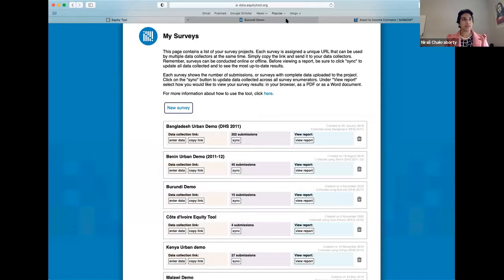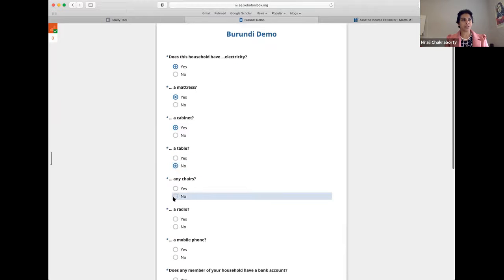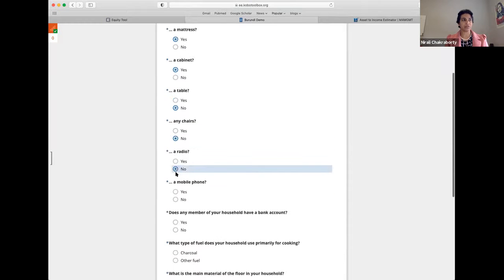And I am now switching my screen to show you what it would look like live. So this is the equity tool for Burundi, and I can complete it quite quickly on a tablet or a computer.